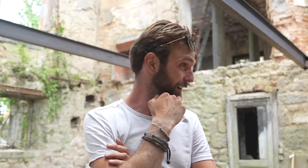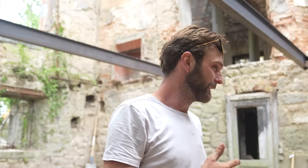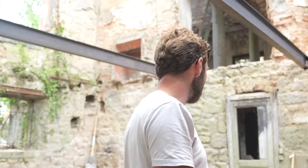It's just weird. And plus now, I can get a feel for the size of the room, because the size of this room would be the same as the one above that. So it just gives me an idea of how they're gonna work, what we can fit in here. I think it'll really work.